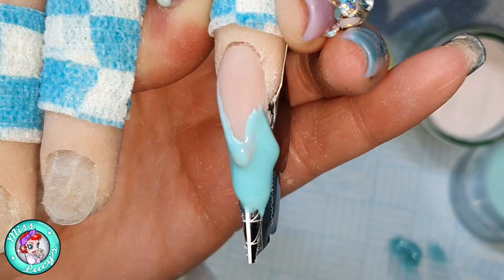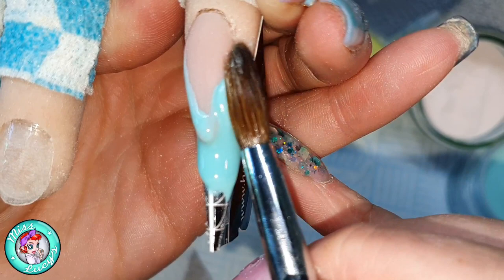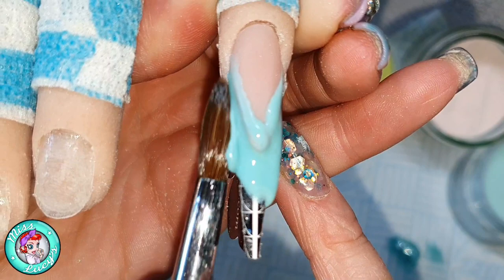I'm then coming in with Peppermint Cream. This is from Hazel Dixon, from her candy collection. Oh my god, there are no words. I love this colour so much. It is so, so pretty. I'm just obsessed with it. I'm pretty sure I had this on my nails recently actually. I had it with my flip nails, and it's just divine, isn't it?